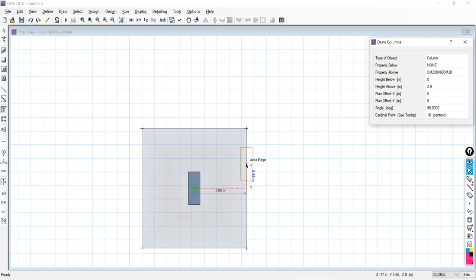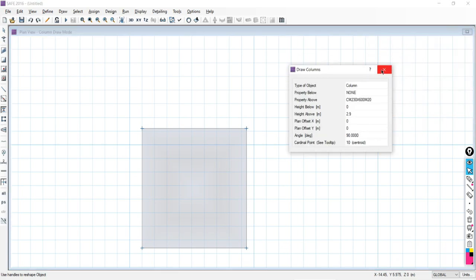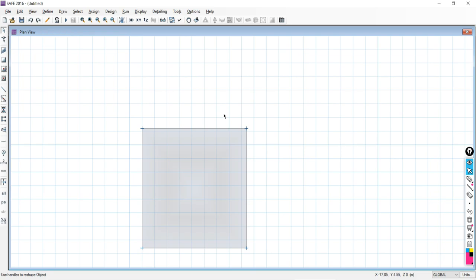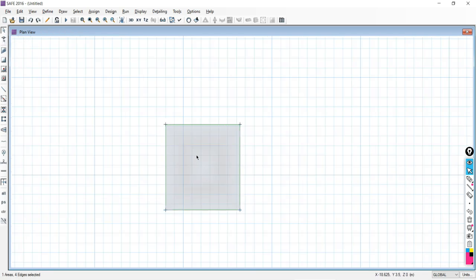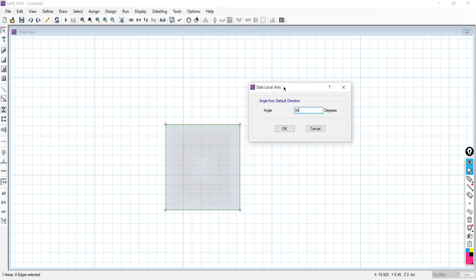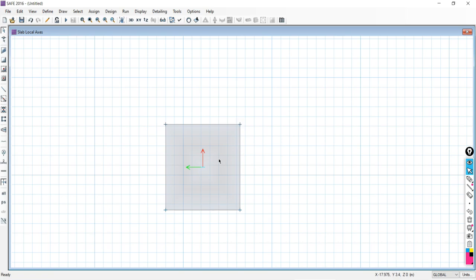Here we are going to limit our discussion to the foundation design, not the slab. Sir, can we also change the orientation of a rectangular footing? Yes, we can. And it would be good if you could show it once. Like, go to assign, slab, local axis, change to 90 degrees. I think you are asking about changing its orientation, not its internal axis? Yes, yes, if it is 2 by 3 and by mistake I took 2 in x and 3 in y, and we need to opposite it by 90 degrees, can we do that?